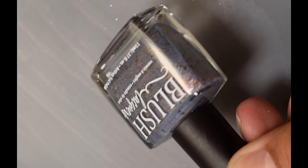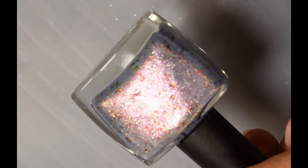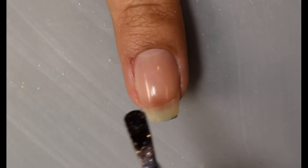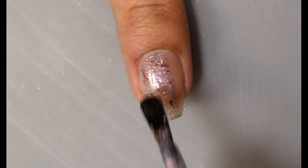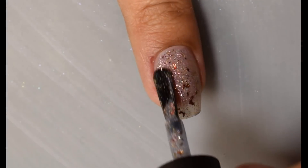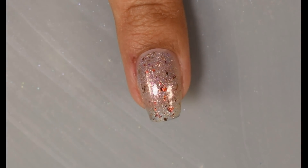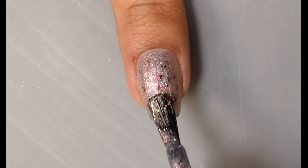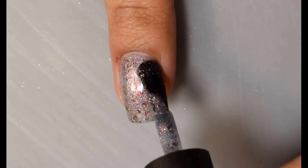Next up we have Blush Lacquers. This is A Dance on the Sand. Official description is a dreary steel blue base with a pink to gold shifting shimmer, gold flake, copper flake, red to orange to gold shifting multi-chrome flake, and scattered hollow pigment. Inspiration is the Singing Butler by Jack Vetriano. There is no cap on this one and the price will be $11.00. The formula on this one feels medium to me. On the first coat it does come off just a touch on the sheer side but it builds up very very quickly. For opacity on this one I'm going to stay between two and three coats. I had no problems with the flakes picking up from the bottle.